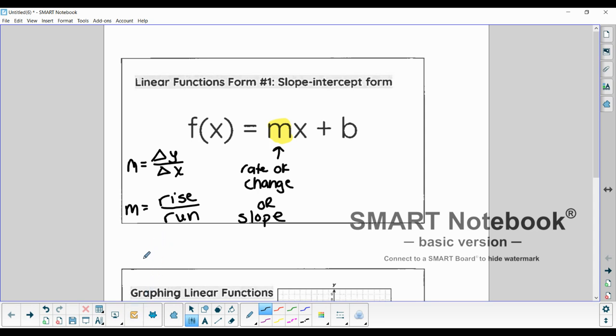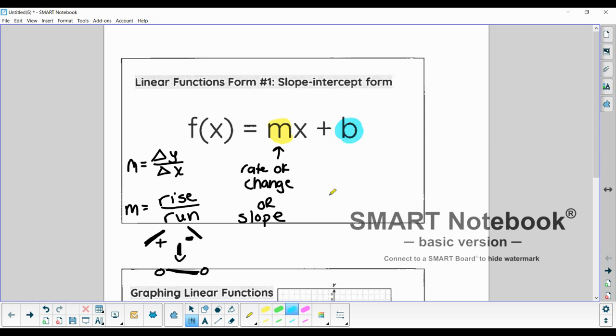I have this little friend that I like to use to help me know what kind of slope or what kind of line I have, depending on the sign of the slope. His name is Mr. Slope Guy. We'll talk about what this means later, but what this tells us is that if a line has a positive slope, it should be going in this direction. If a line has a negative slope, it should be heading in this direction. So Mr. Slope Guy is really helpful to make sure that your lines are headed in the correct direction based off of their slopes.